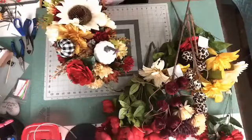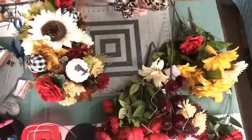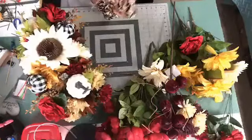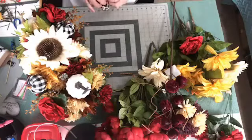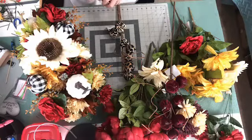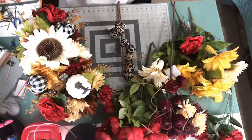Now we're going to add in these pumpkins here. I will do the kit next week on my live if I don't do it before then. I don't know what my schedule is going to be yet this week — I have a couple of appointments I have to take care of. And then my sisters are here until Monday, so I don't want to get into it before then.